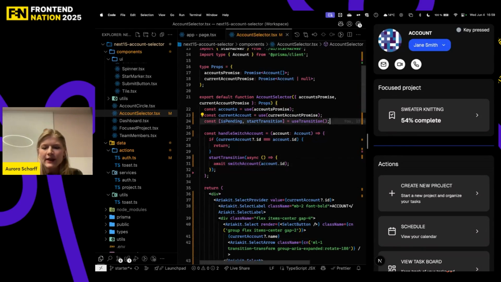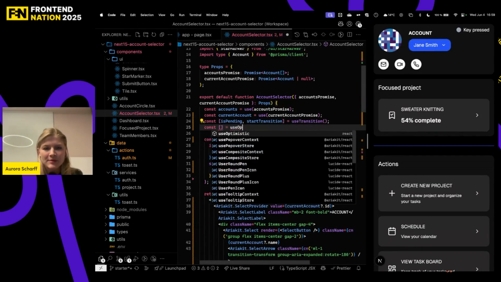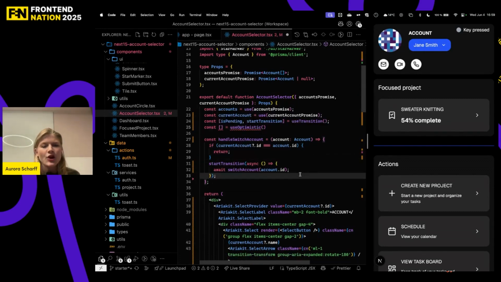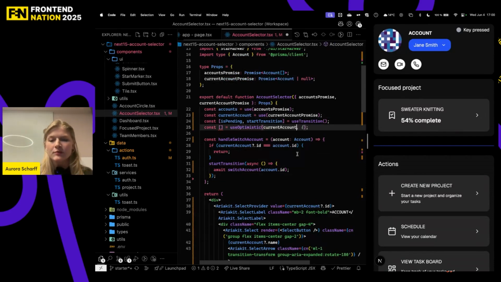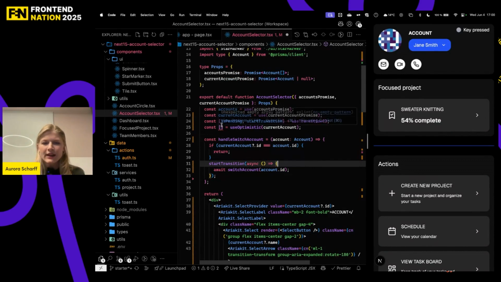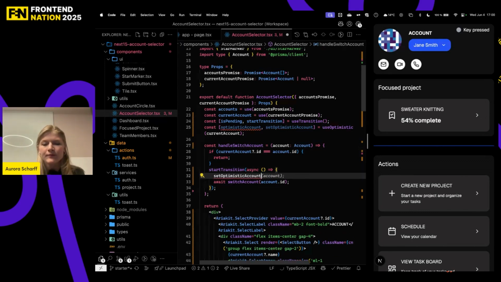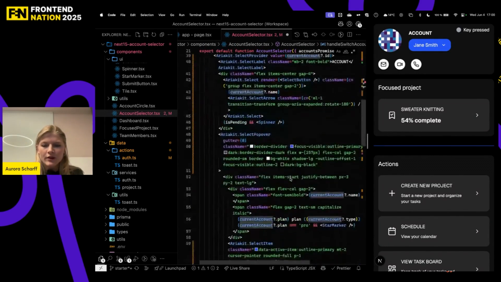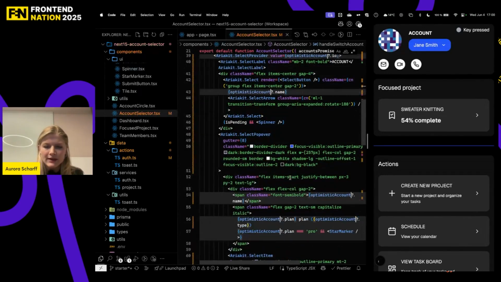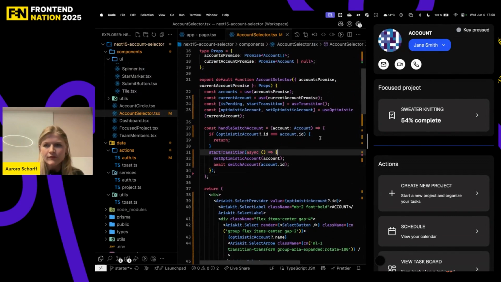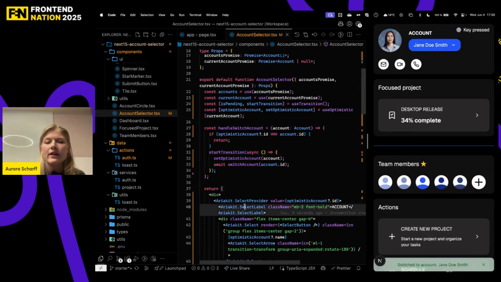So let's use another hook from React 19, useOptimistic. This takes in a state to show when no action or no transition is pending. So it's just going to be the current account from the server, which is our truth, right? And it returns an optimistic account and a function to set this. We have to call this inside a transition, but we already have one, so we can put it there. And then just use this optimistic account for all of our current account values, like that. Let's see if it's going to work again. So I have this optimistic update again, with just those 2 lines of code.